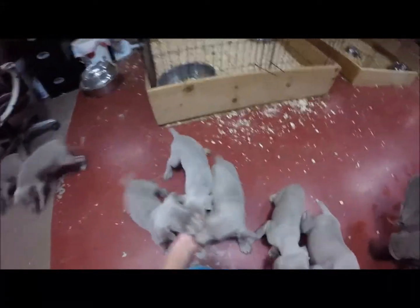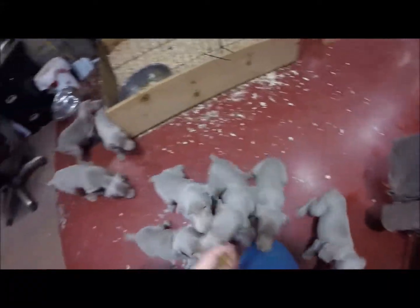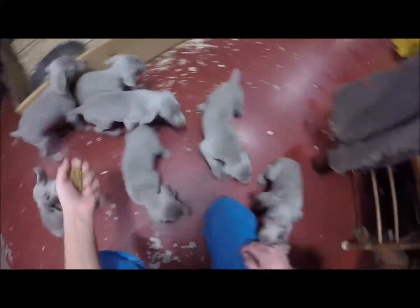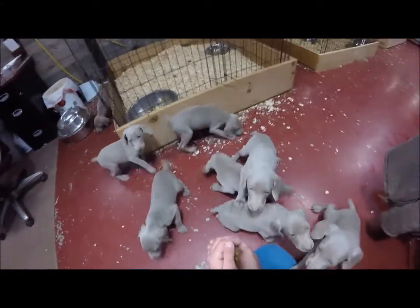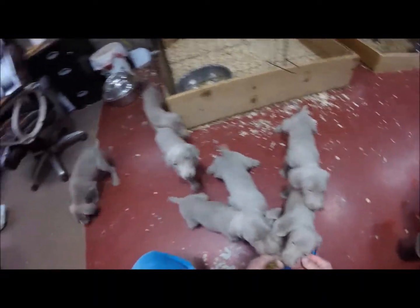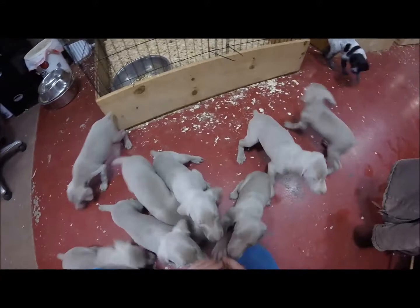All right, maybe we can get them all bunched up if I tease them with a little food here instead of them running all over. Come here, look here. Ooh, ooh. But if you can tell them apart, you're doing better than me because they all look the same. I actually have to just pick them up and look at the numbers that I made on them, the marks.